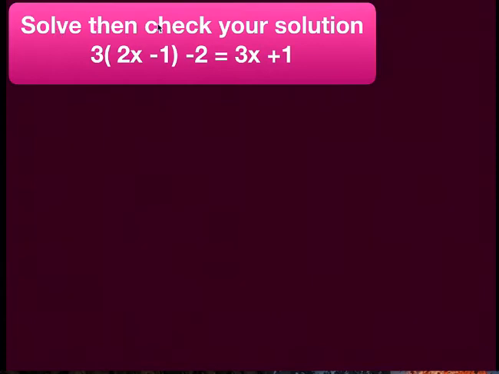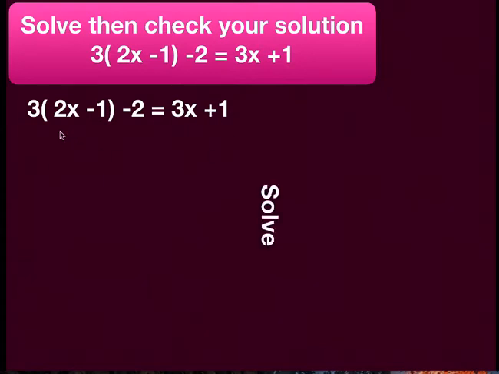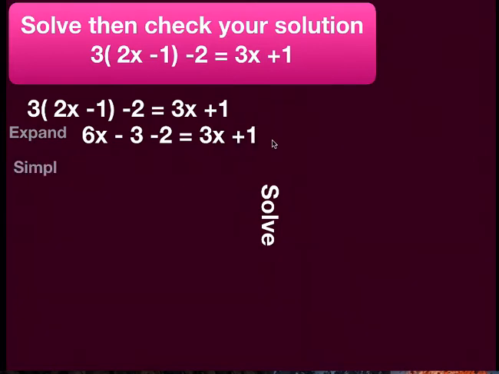So to solve this equation, I'll show you how to do that. This is the original equation. Now, the first step, get rid of the grouping symbol by expanding. So we expand this bracket. What do you get? 3 times 2x, 6x, and 3 times 1, 3. And the minus, you maintain it. And the minus 2, you maintain it. The second side as it is. Now simplify, just by simplifying minus 3 and minus 2. Together, they add up to minus 5. Everything else as it is.